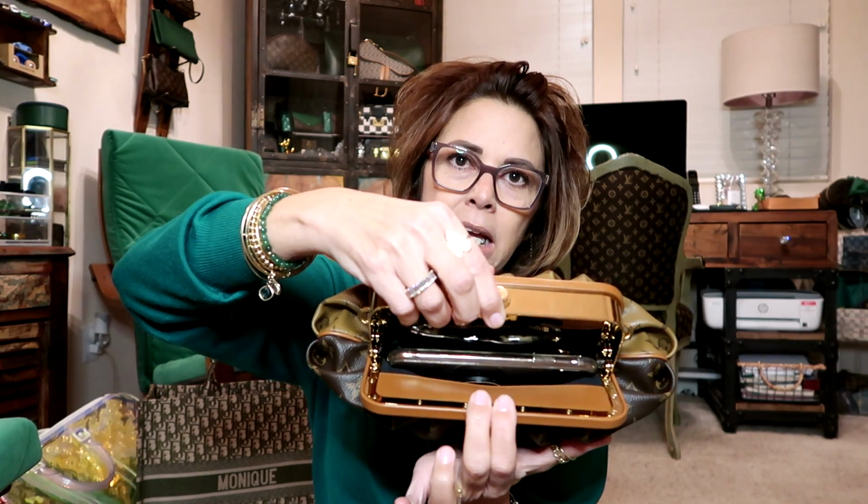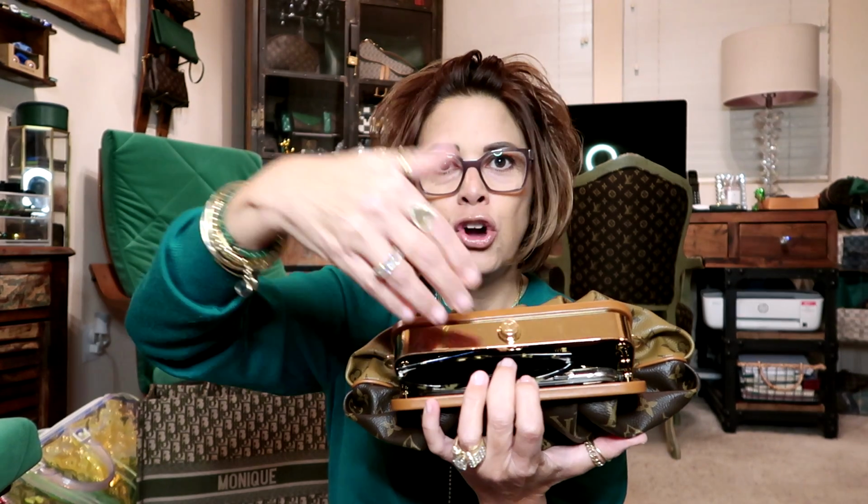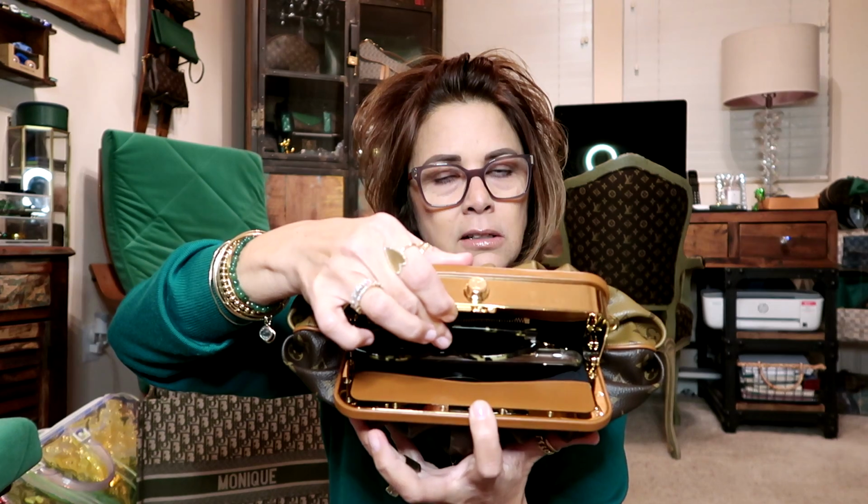And to open it, you just push the little button over and it opens right away into one big hole. There are no slip pockets, there are no dividers, there are no sections to this purse. It literally is one hole. And let me show you what I put in it, because I was actually a little surprised.